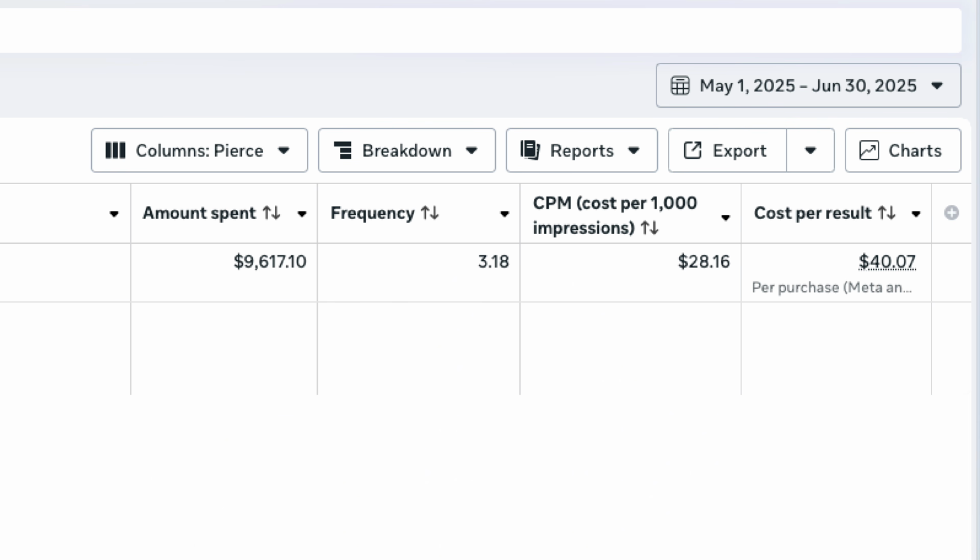So this is where we get into the 4PI framework. And what I want you to take a look at is spend, frequency, CPM, and efficiency. Generally speaking, ads that earn more spend tend to be higher in the funnel. They have a broader appeal to more people. These ads are inherently cheaper to show to people, so they get more spend. They do so at a lower frequency, at a lower CPM. And because they're more appealing to a broader group of individuals, that also means they're probably not the last touch point in the customer journey, so they're less efficient.